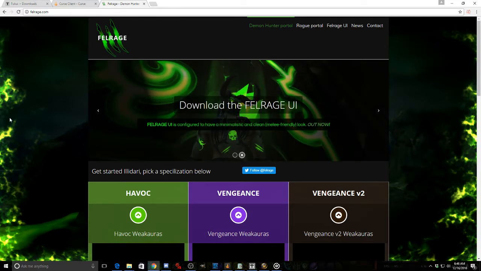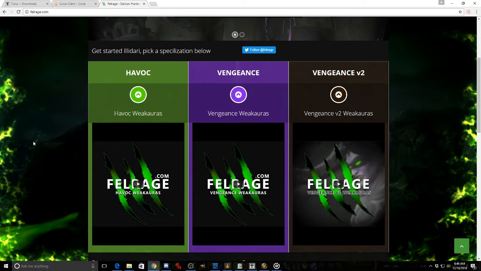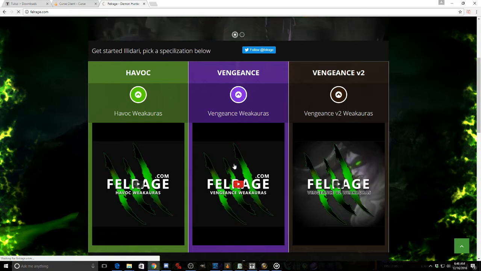Alright, so you have your weak auras, you have your LVUI installed, and you don't even know how weak auras works. So I'm going to show you. It's awesome. Come to felrage.com. No relation. I named my tune and I had no idea that this website existed, so I hope these guys don't hate me for it. They have Havoc weak auras, Vengeance weak auras, and Vengeance version 2. I use this one because it's the one that works.